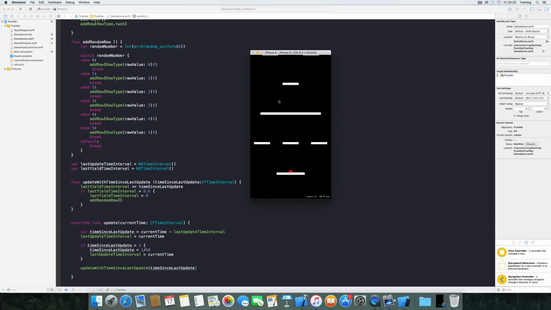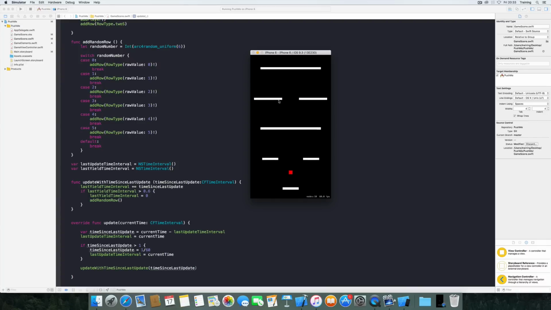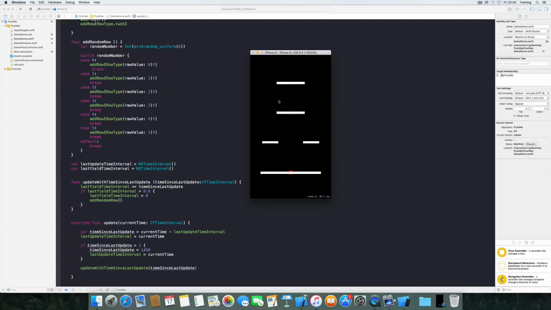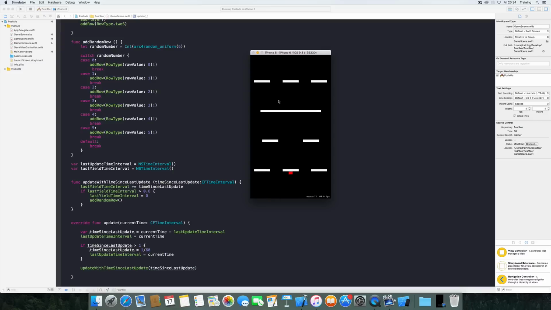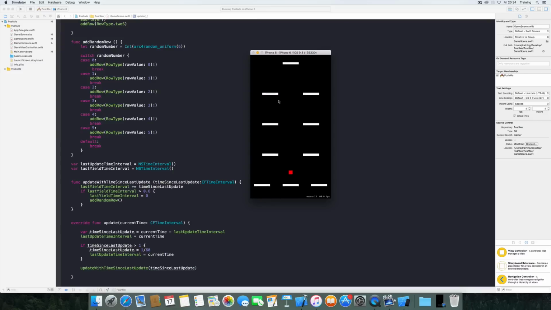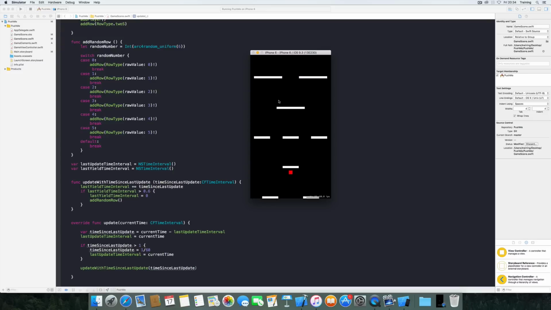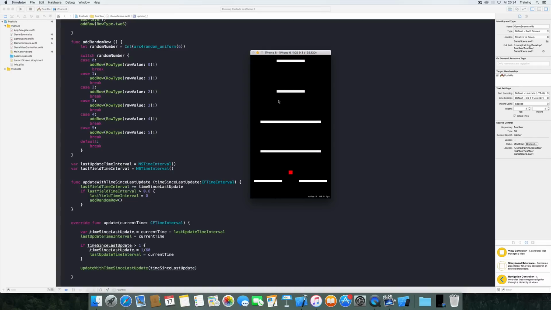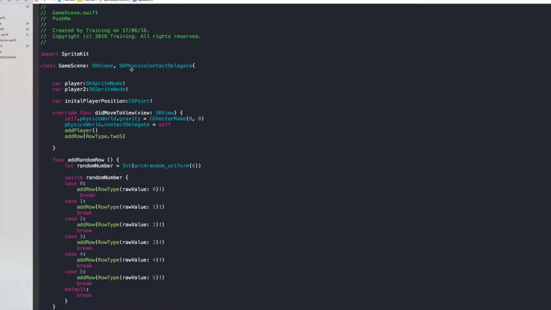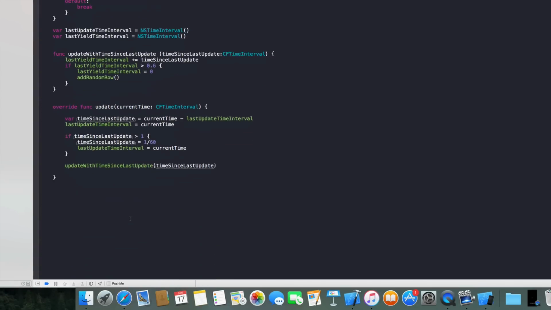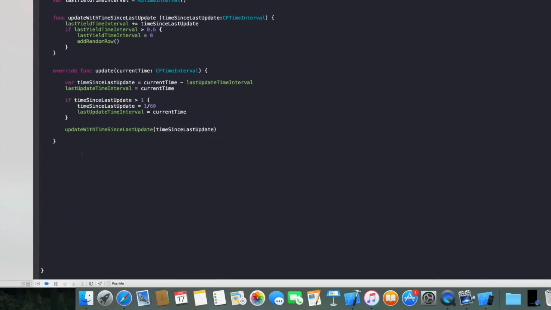So that we can stay in the simulator for a little longer, let's first of all implement the contact test. And this is actually a pretty simple contact test in our case. We have already implemented or assigned the SK Physics contact delegate as a protocol to our game scene class. So all we need to do now is implement the delegate method, which is did begin contact.